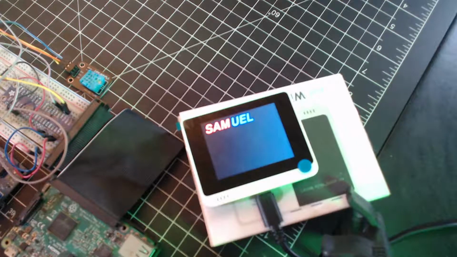Okay, let's see this. So bear with me for a sec, people. I'm trying to get, this is an encoder.